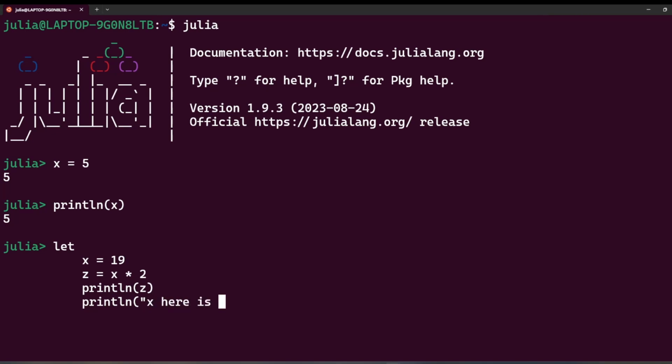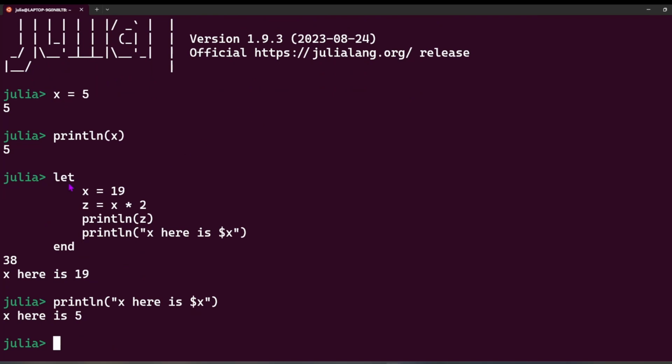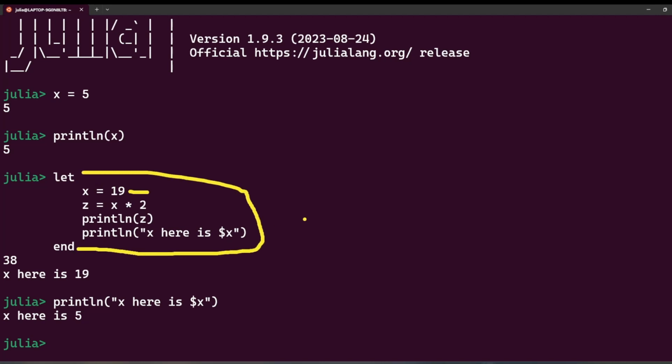You can see x here is 19. Now if we print x in the shell, it is 5 only. So as you can clearly see, let blocks help us to define the local variable, which is very important for us.